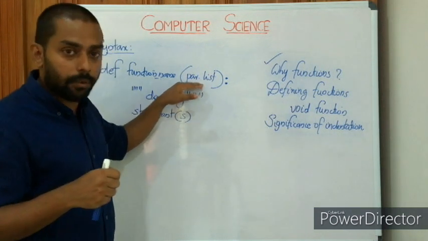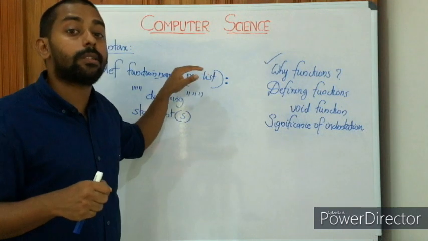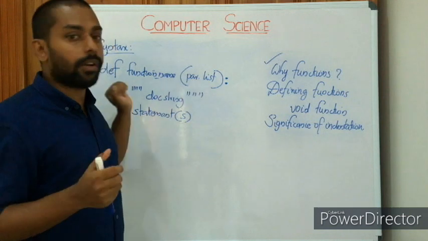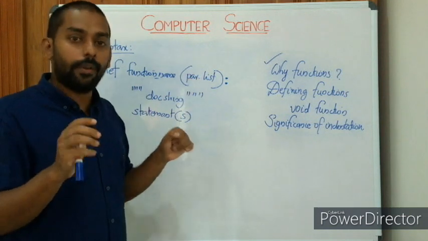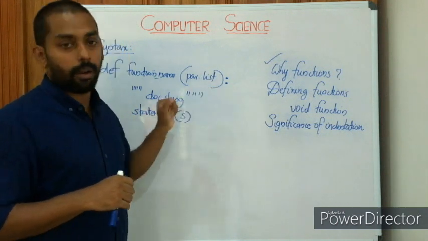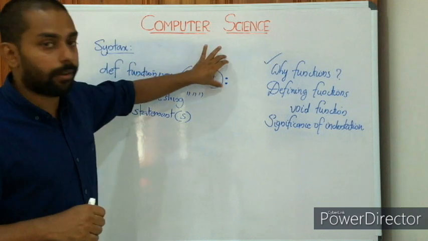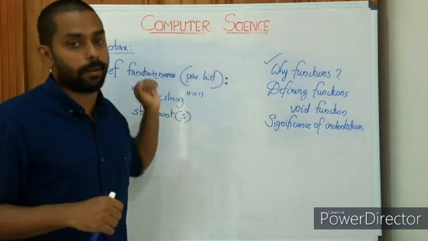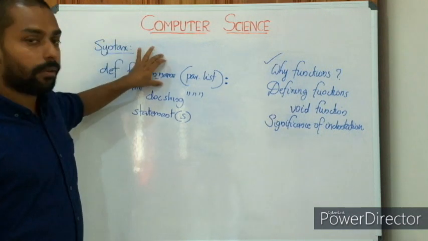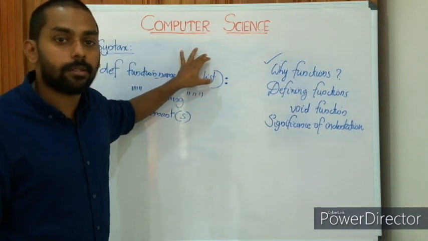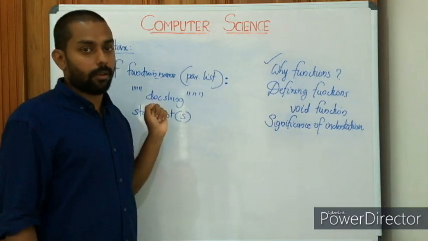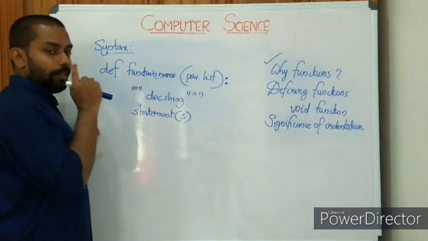In the case of function definition, we can have parameters. Actually, it is optional. It's not compulsory to have parameters in the function definition. It can be empty, or we can have a parameter or parameters. And it ends with a colon. This line is called the function header. In a function header, we have the keyword def followed by the function name, then in parentheses the parameter list or argument list, ending with a colon. Hope it's clear.